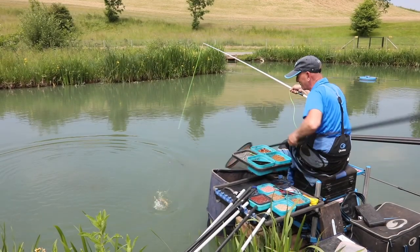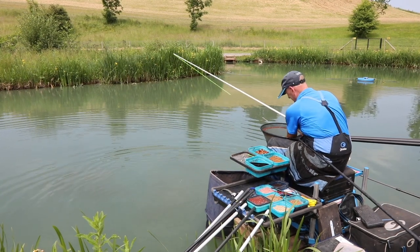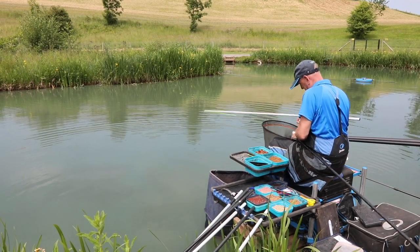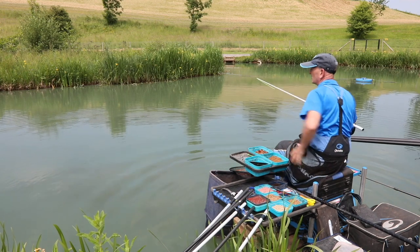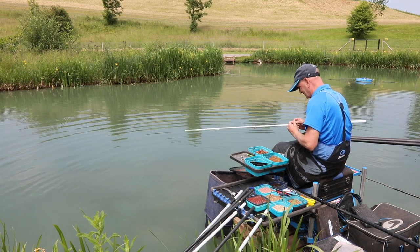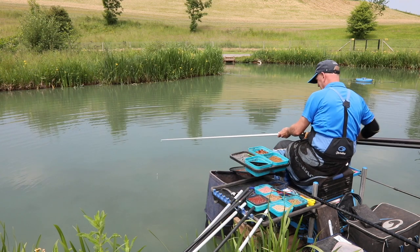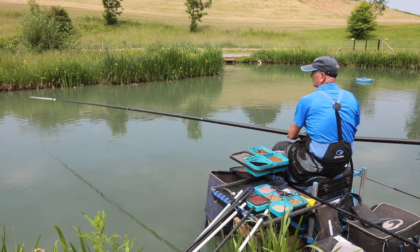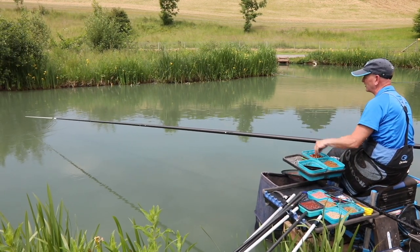I've spoken about varying things and varying your rigs. One of the things that I would strongly recommend you don't vary is your feeding pattern. Try and keep your feeding pattern constant. By that I mean feeding the same amount of casters or pellets or meat, whatever you're doing, all the time. I see a lot of people feeding like mad, and you know, they get an F1 on and they feed, they ship back two sections and they feed, they get the fish to the net and they feed. That's all well and good, and sometimes that works, but other times you need to concentrate on actually catching the fish as quick as you can, getting the fish in.